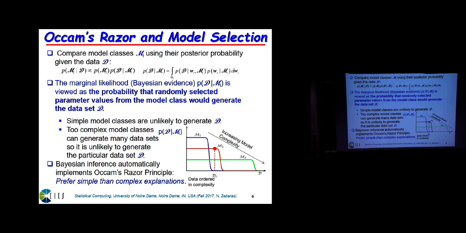And we already have discussed that there is a difference when it comes to simple models, because simple models only explain a few data. Intermediate models explain a wide range of data. And very complex models explain lots of data, but each of them with low probability. The reasoning behind this graph is that when you integrate this for all possible data sets, these distributions have to be normalized. So in some sense, when you have a very complex model, it assigns a low probability to all data sets.